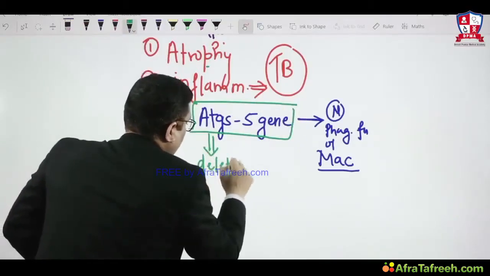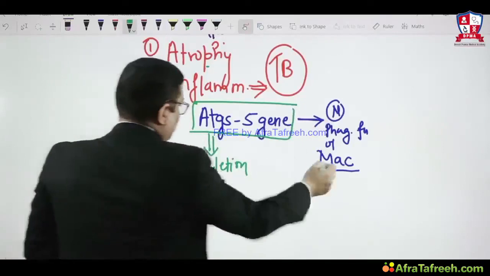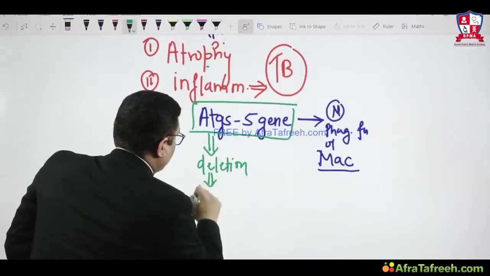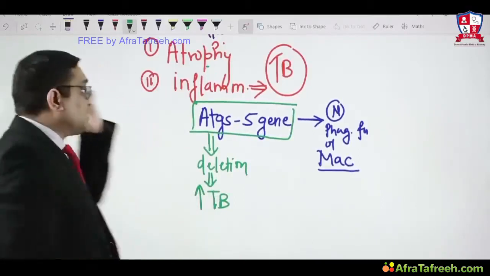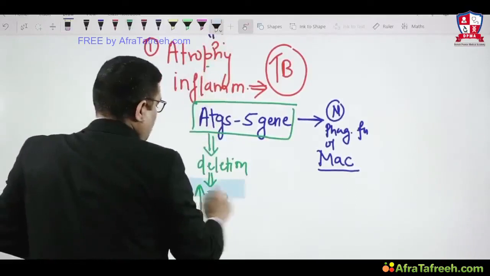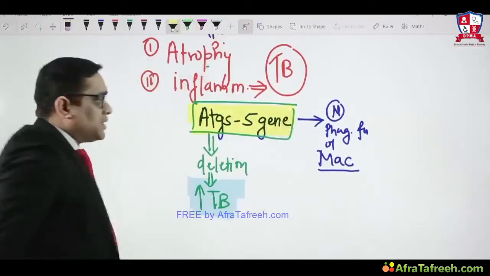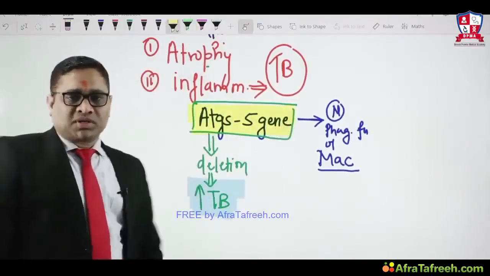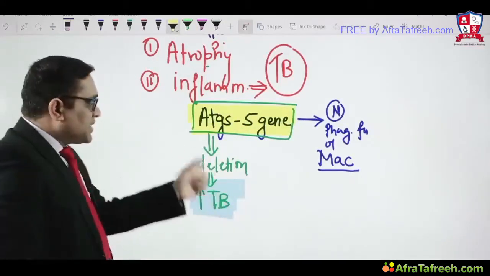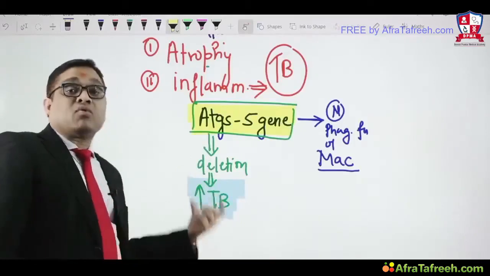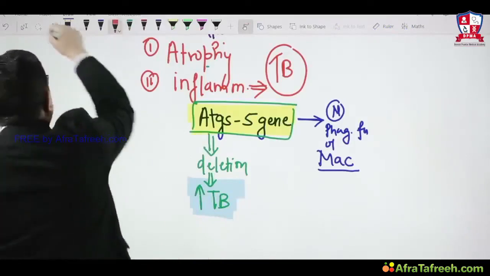the macrophage function will be defective, right? Because of the deletion, this will become defective, and that is why this patient will have increased susceptibility to TB inflammation. So that can be a future question: increased susceptibility to TB inflammation is associated with which of the following genes? The answer should be the ATG5 gene. Many research articles have been published in support of this. ATG5 controls macrophage function, and whenever there is a deletion in ATG5, susceptibility to more tuberculous inflammation will be there, and that is the important thing to keep in mind for future exams.